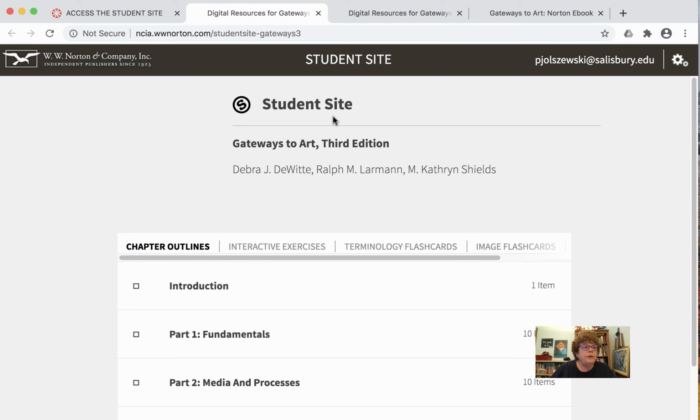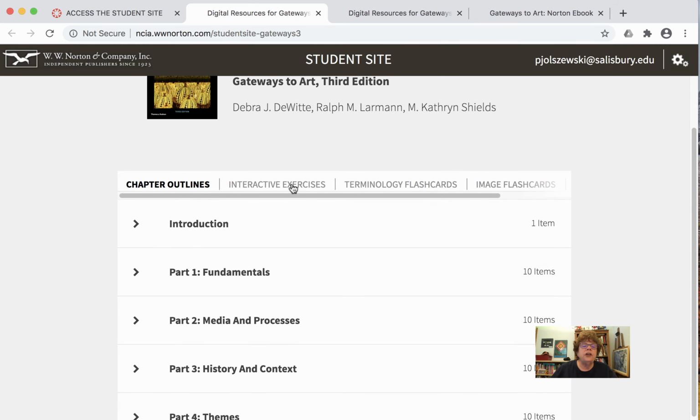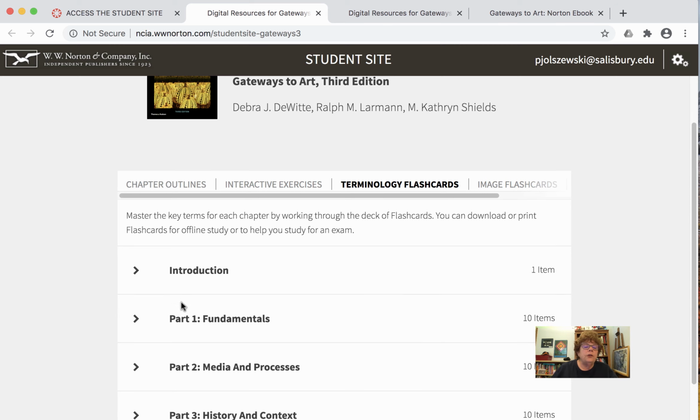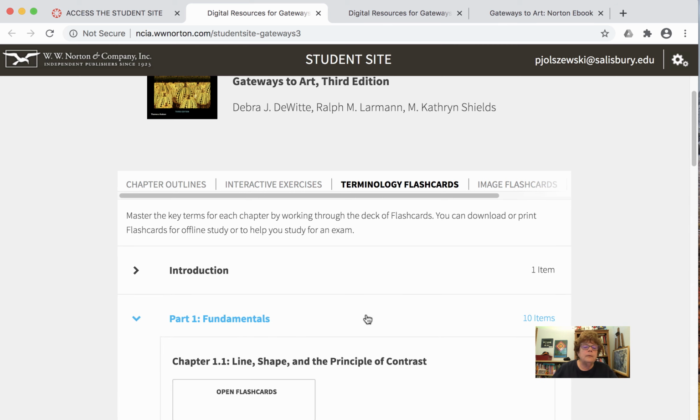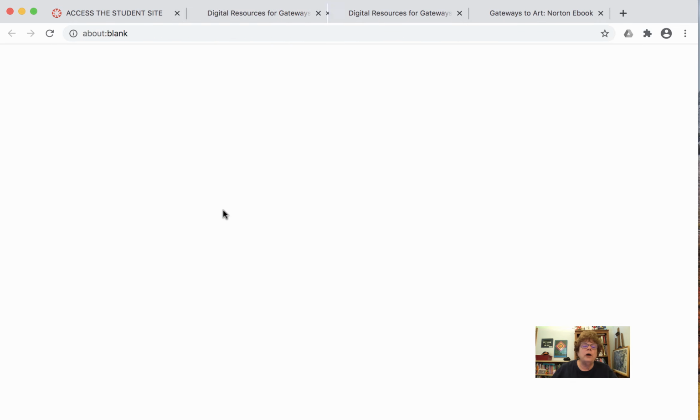It may take a few minutes the first time you log in, but it has the interactive exercises that you saw in the book, and it also has terminology flashcards. So like in part 1, you can open up the flashcards.